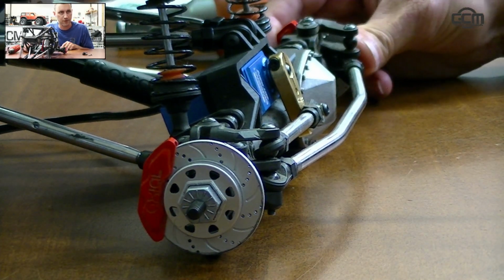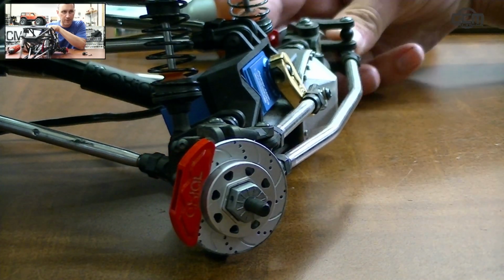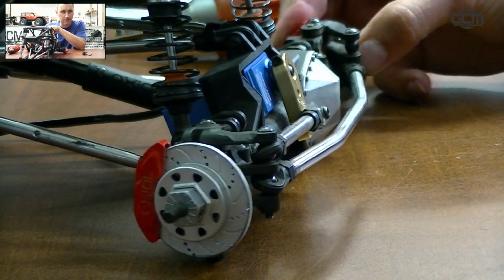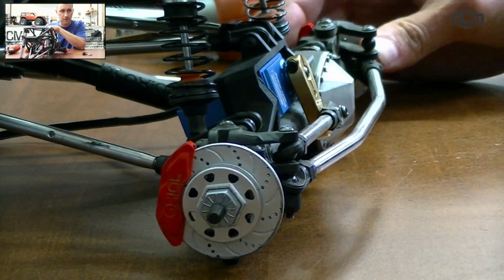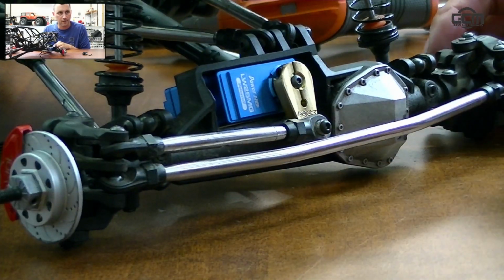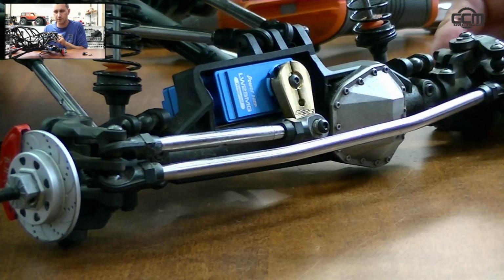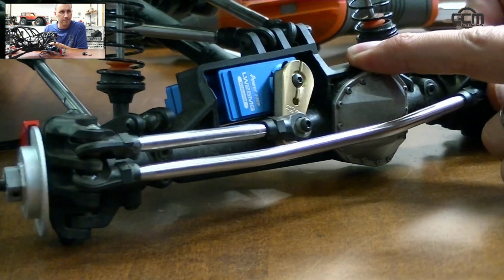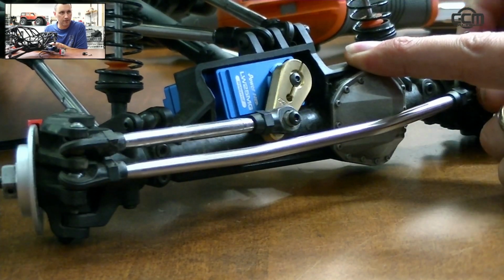Or bend or twist or anything. So now we've got absolutely locked in steering. Finally, no more sloppy steering. I'm so happy about that. So the Power HD fits right in the stock hole. New horn. We added some neat, interesting colors to it, and we've got the right amount of steering throw.